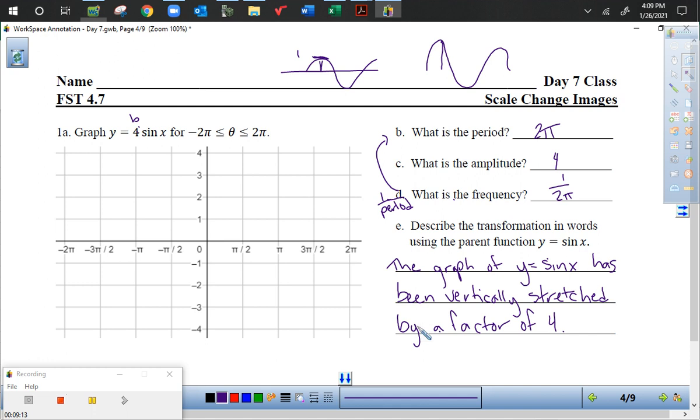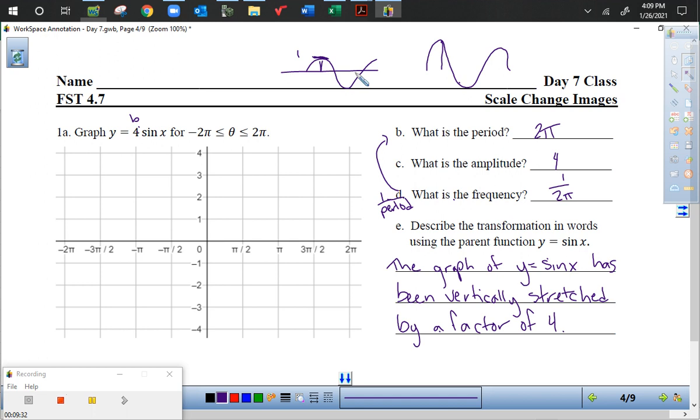Okay. Now we're going to go ahead and graph it, and this is why I had you sketch what sine, cosine, and tangent look like, because we're going to use those things to guide us. Since we decided that vertically we are getting basically higher and lower on the bottom end, really the only thing that's going to be changed in your original graphs are the maximums and the minimums.